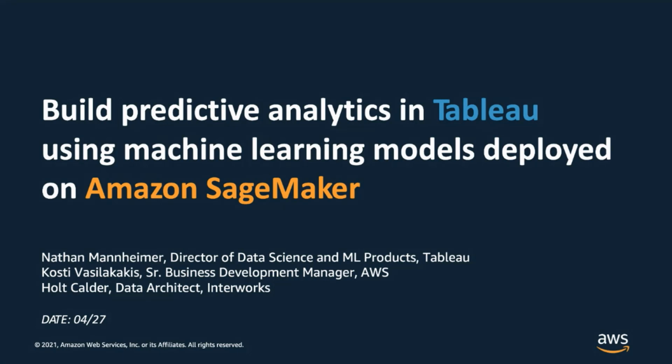And today, I'm joined by Nathan Mannheimer and Holt Calder. Nathan, how about introducing yourself? Hey everyone, great to be here. Like Kostis said, my name is Nathan Mannheimer. I'm Director of Data Science and Machine Learning Products at Tableau. That means I get to work on a lot of really cool technologies and techniques where we're helping our customers and our partners like SageMaker integrate predictions and advanced analysis into Tableau and use Tableau as a pathway to get those insights into the hands of the business.